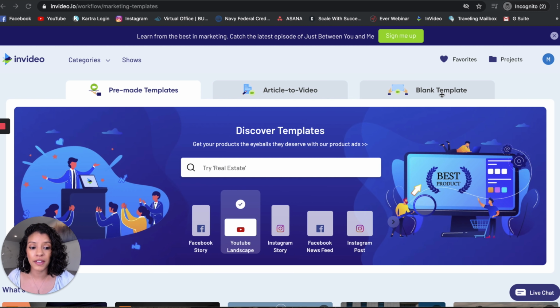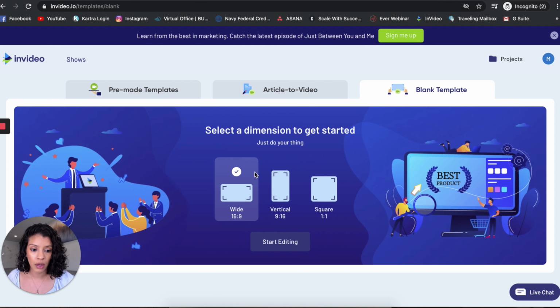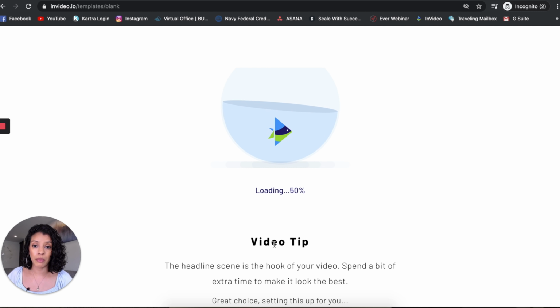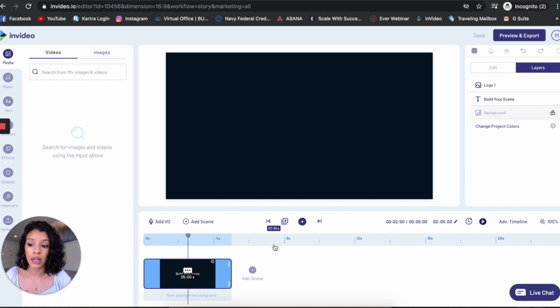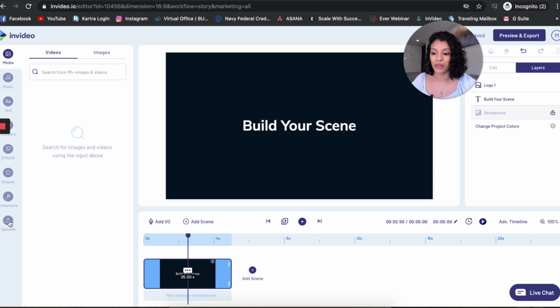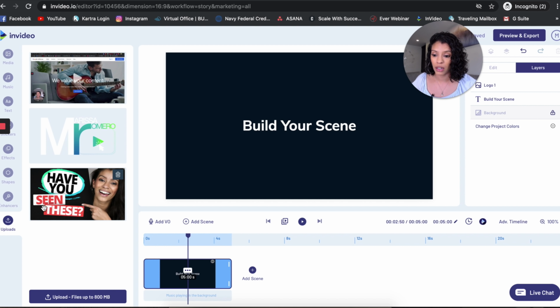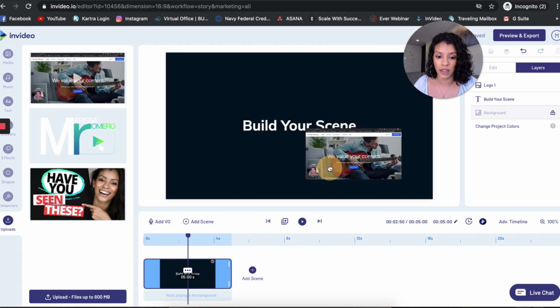Okay, so we're going to take a look at this third category of the blank template, and we're going to pick wide 16:9 ratio because it is a YouTube video. As I mentioned, this is how you can put in your own content, your own pre-recorded videos. If you want to upload anything, images or videos, you could do that right here. I've uploaded an example image, my thumbnail, and then a 2-minute screen share that I've done right here. So you can upload files up to 800 megabytes, but you can upload more than that collectively. It could handle much more than 800 megabytes. So let's take a look at how you would start. Let's say this is our first scene and we wanted to put this in the first scene.